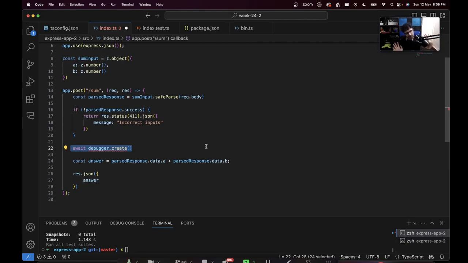Unit test says, will the database call succeed? Ignore it. Somehow ignore this line of code. And then, test this logic, of course, that the input is right. Test this logic, of course, that the sum is done correctly. But you don't have to worry about testing putting something in the database. You don't even have to start a database.